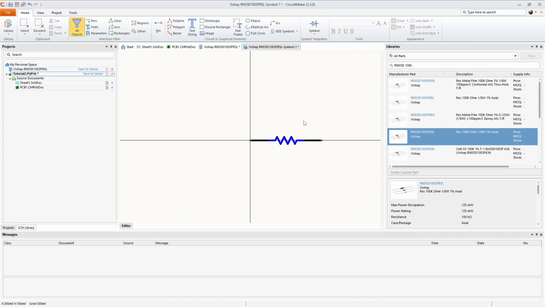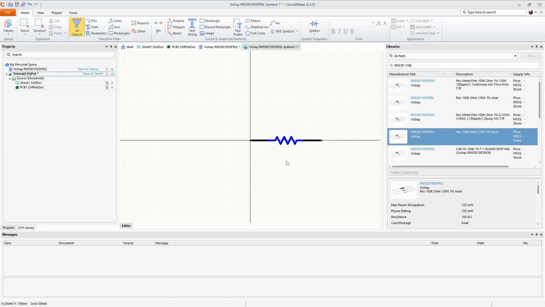I don't think there's a way for CircuitMaker to allow us to have two different symbols for the same component, which is too bad. It would be kind of nice if you could pick between the two. But I digress. Now that we have the symbol here, we don't have to do anything else. But I do want to show you a couple of things while we're here, just so that you know how to modify this if you want to for other components.